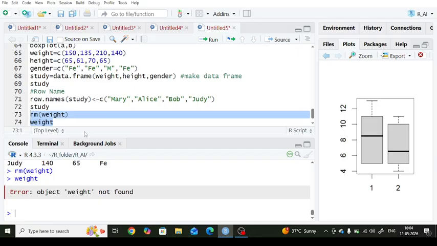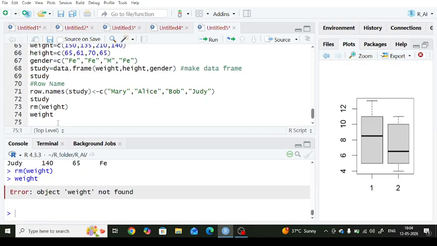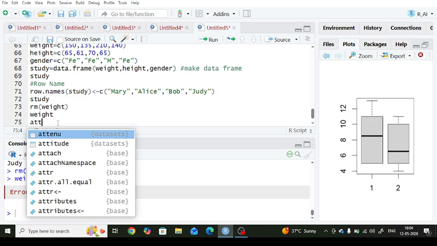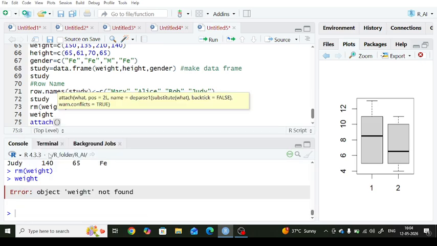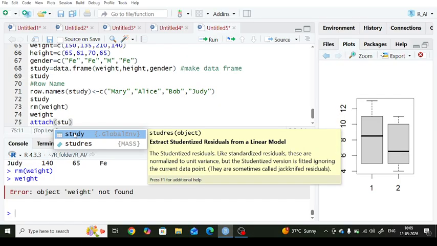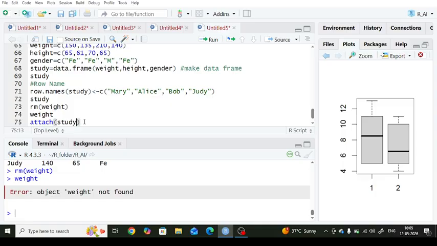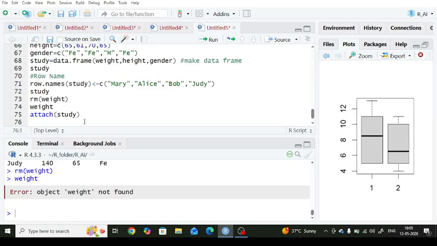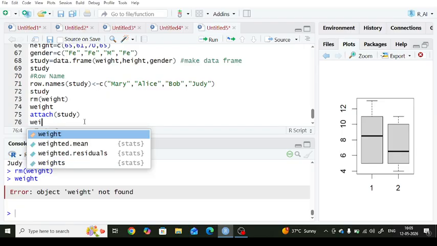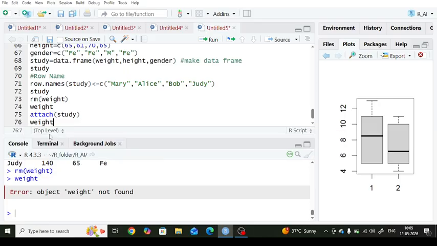And similarly, the attach. Let's go to study, and here we want to attach. What's the name of the variable? Study. Study, and then I want to see weight, and let's see.